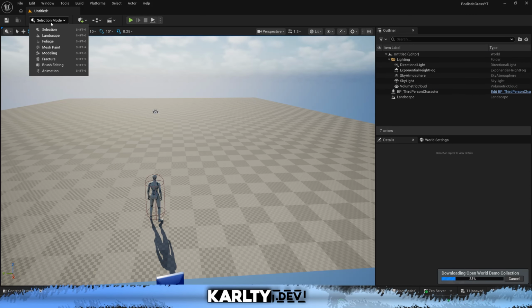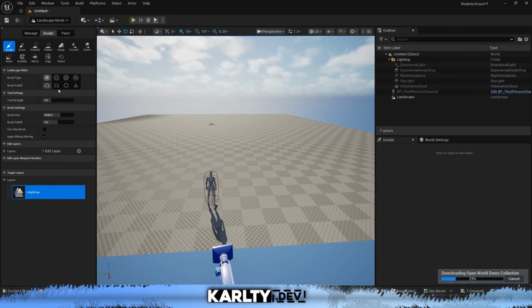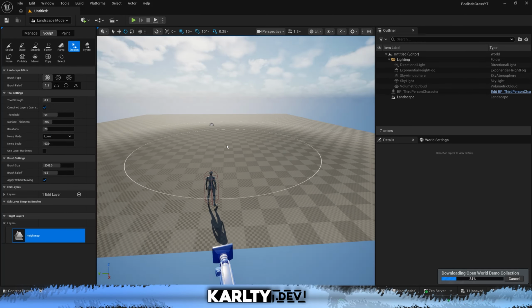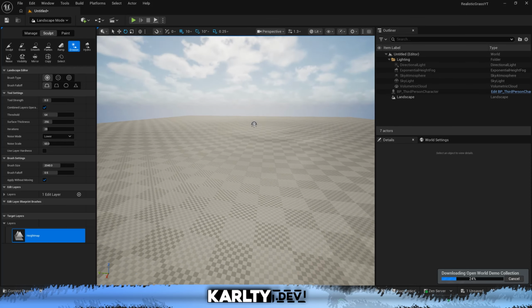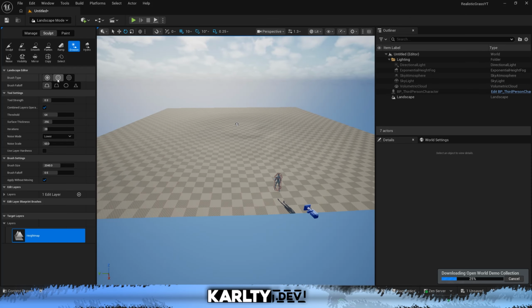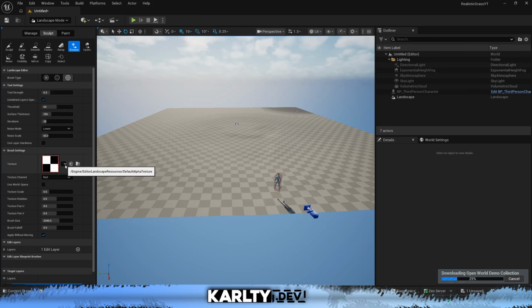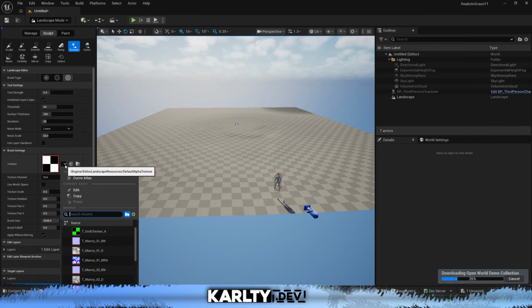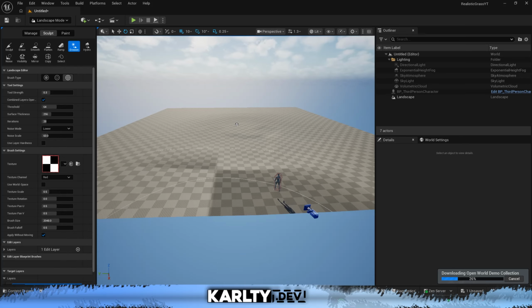And then we're going to go back to landscape mode, and there's a few things we can do here. One is erosion. Let's go erosion here, and we can just erode the surface. As you can see, it adds all these bumps. Another thing we can do is go to here and type in noise.